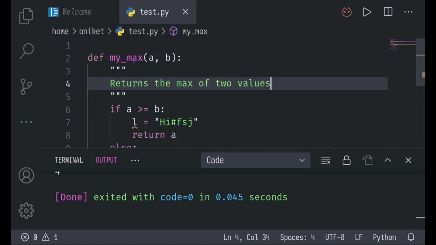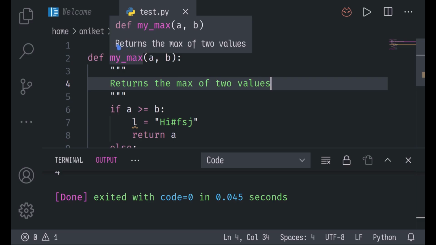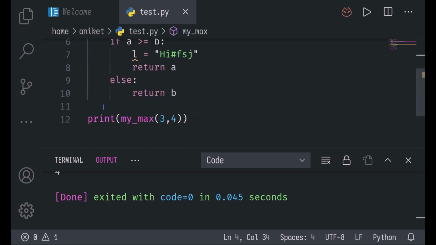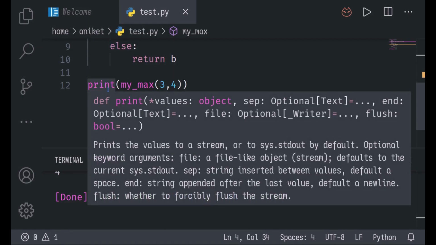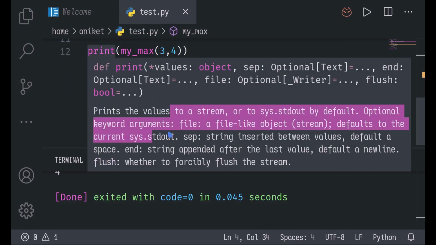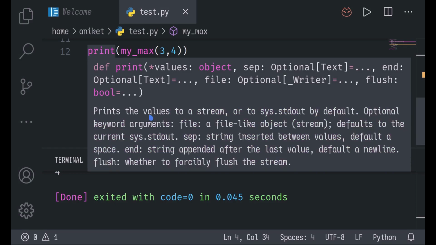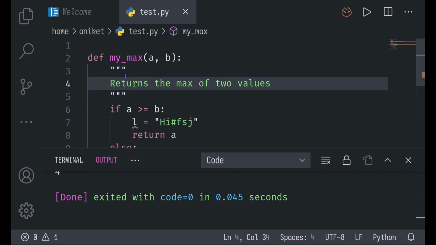Now whenever I hover over my function, as you can see, VS Code is intelligent enough, so it reads the docstring and actually shows me an explanation. You have seen this before, so let's see. If I hover over this print, you will see that it actually shows what it does. That information it gets from its docstring. So this function has a docstring wherever it's defined, and most of your IDEs will parse your docstring and show you help. Now this docstring, unlike other comments, is actually retained when the program is running, and you can inspect this at runtime. We are not going to do that, however, but just remember that this is stored in the runtime. You can check the docstring anytime.